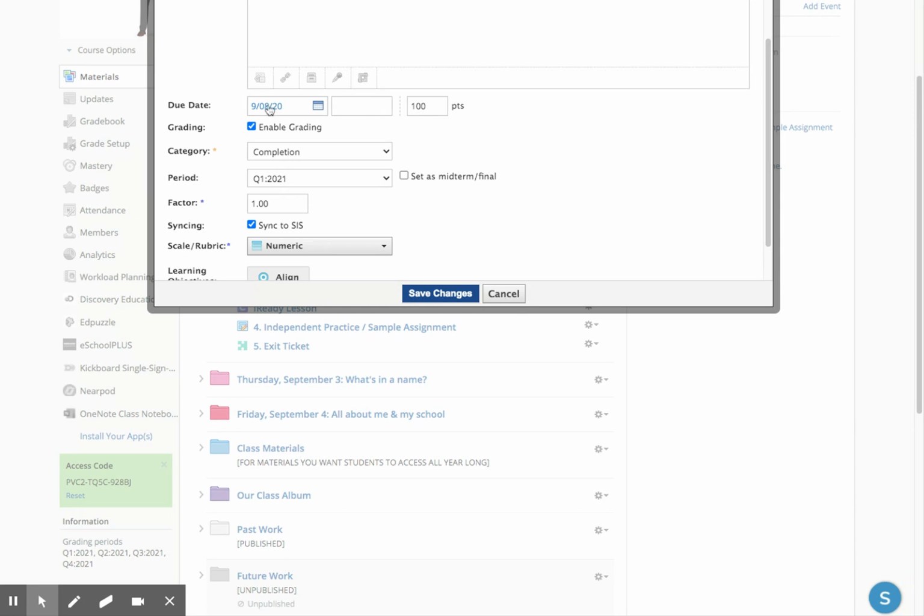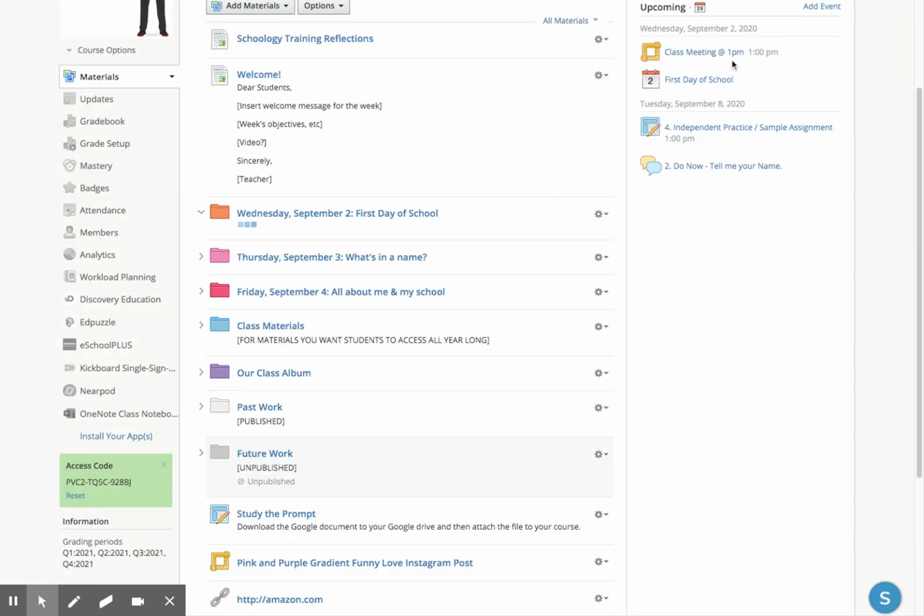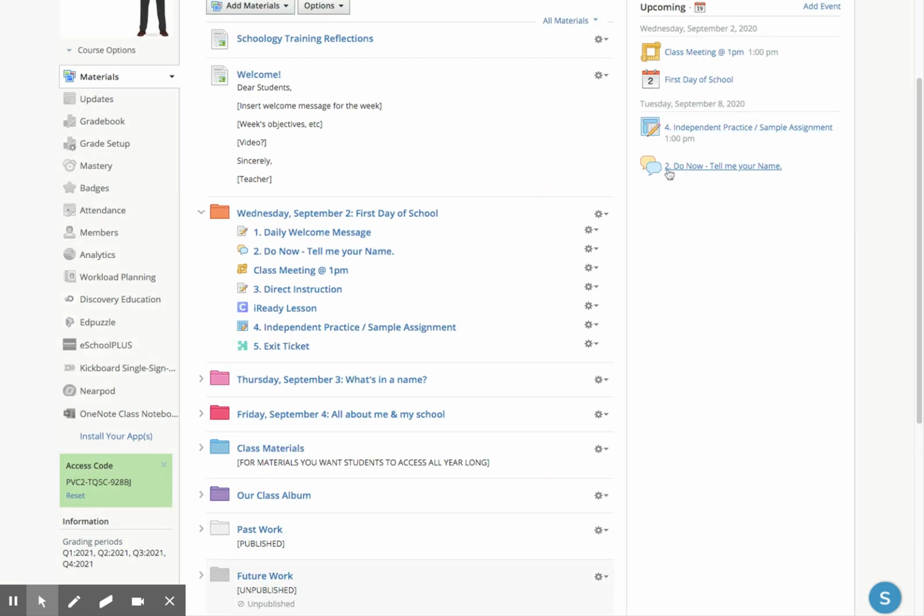I put a due date for the first day of school so that I have it available for my students over here. So those are one of the first activities. I'm not going to actually give them a real grade. I'm just going to grade it 100% or 0 for completion. That is a non-graded category so that I can use the grade book to know whether or not the students did it or not to actually sync with eSchools.